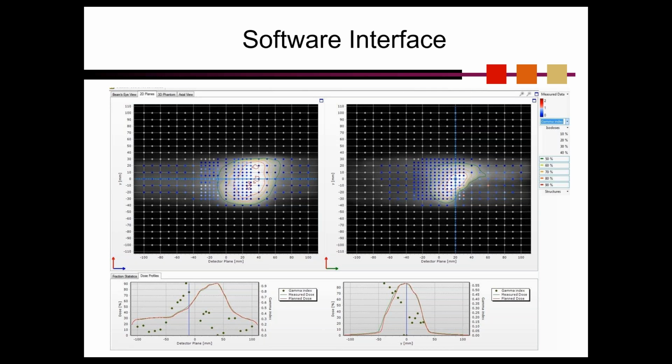Generally speaking, our experience measuring patient-specific QA using the Delta4 software was almost identical to our previous experience using the standard non-MR compatible Delta4 Phantom Plus. And so we were able to successfully measure all 36 clinical QA plans without difficulty.